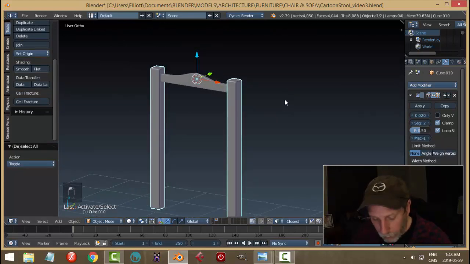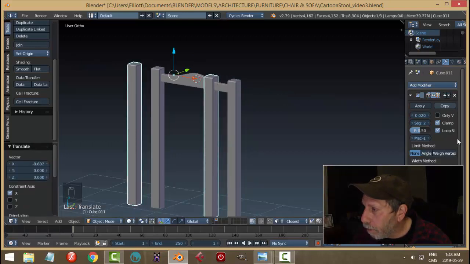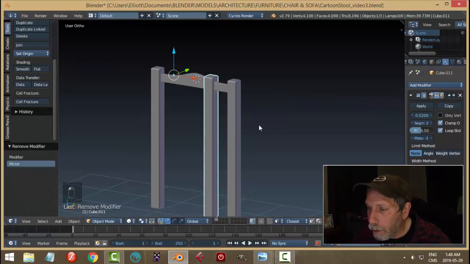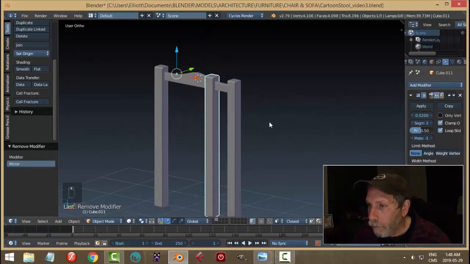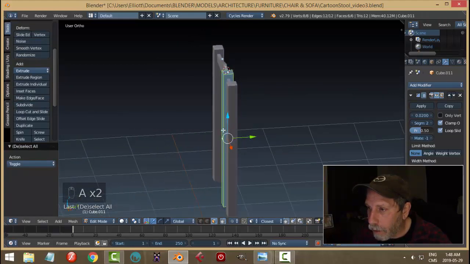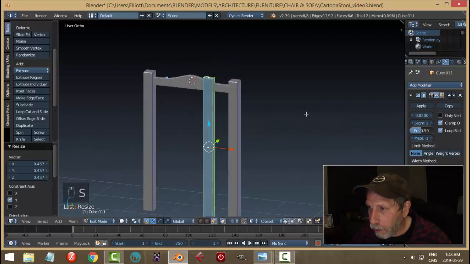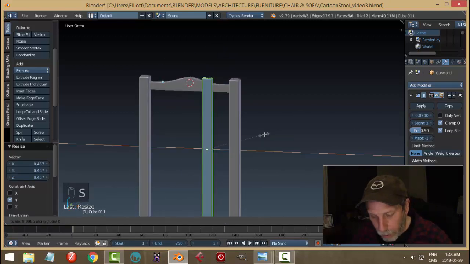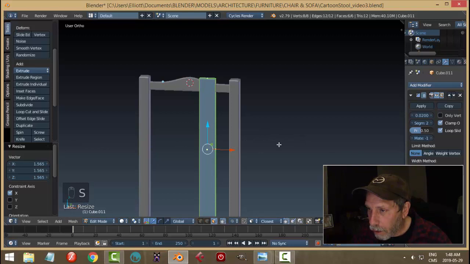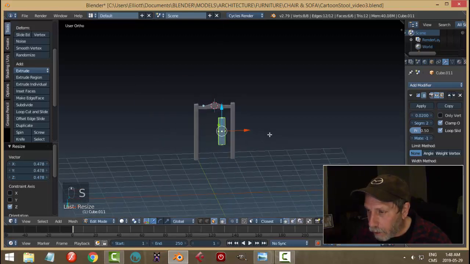I'm going to take this, Shift D, and let's bring it in here, but let's get rid of the mirror. Go into this guy and scale this in the Y. Scale it in the X and in the Z. Let's rotate.